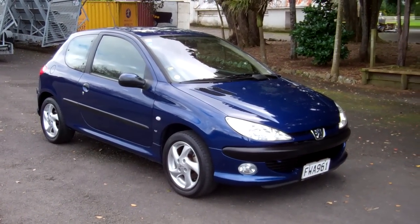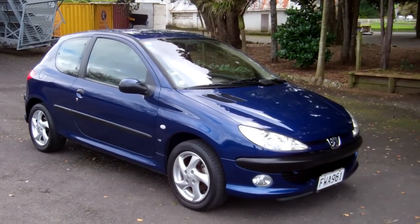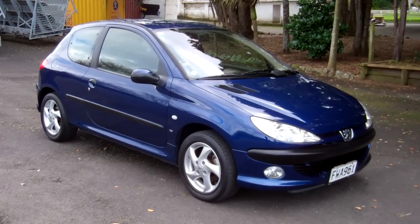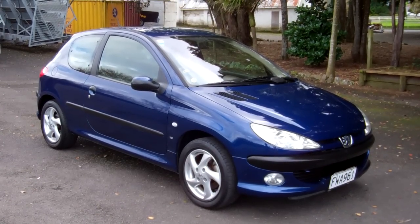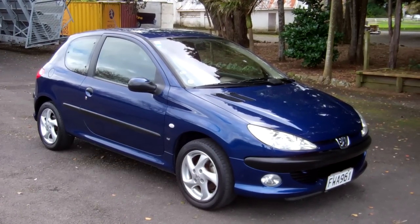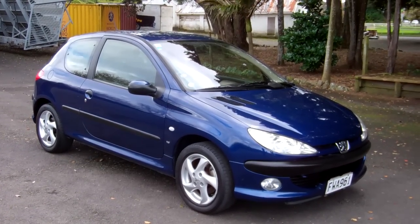So I hope that gives everyone an insight with my virtual tour. At Cash4Cars we buy cars, so feel free to visit our website, www.cash4cars.co.nz, where you'll see it's very simple to fill out the online form with the vehicle you'd like to sell. We can have a look at it, come back to you and make you an offer. This is Dan from Cash4Cars — good luck and happy bidding.